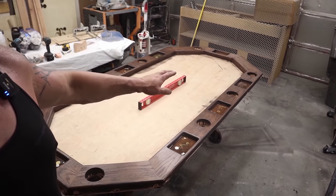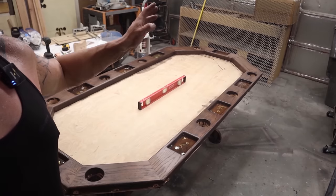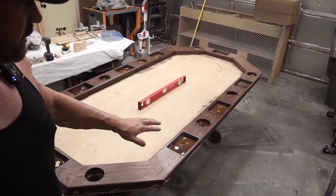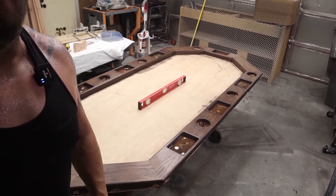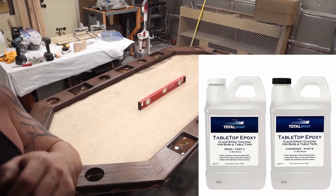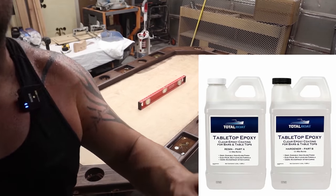I can already tell it's very yellow looking. I probably wouldn't recommend that brand. I've used Total Boat before in the past. I bought this from Home Depot, thought it'd be the same thing. It's supposed to be for stuff like this, but I definitely wouldn't recommend it. I would stick with Total Boat if you're going to do resin. Just order it off of Amazon if you need to.